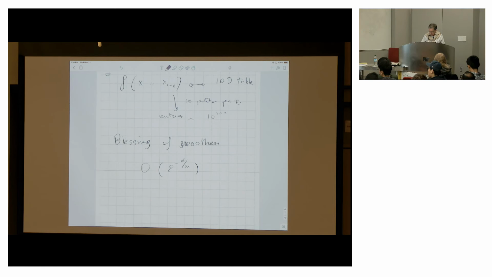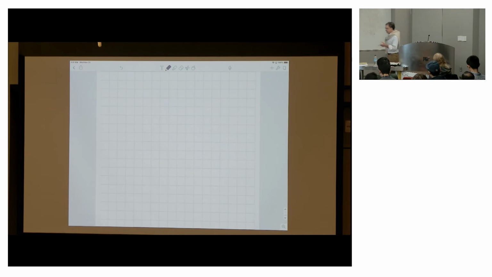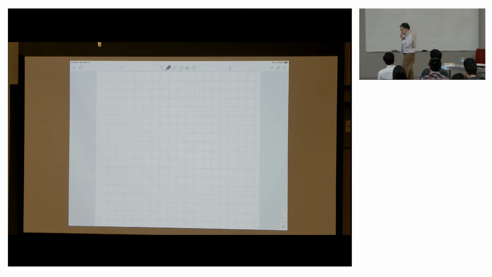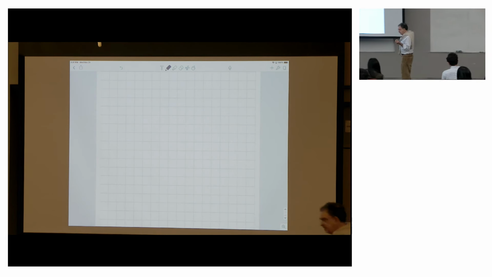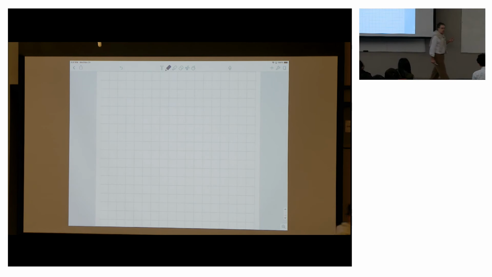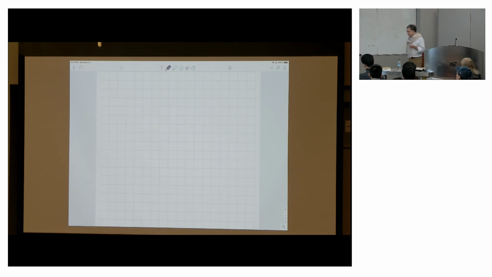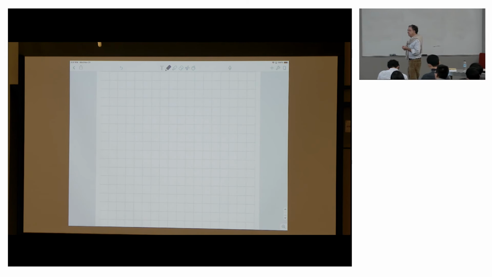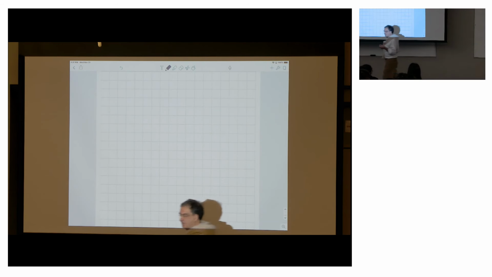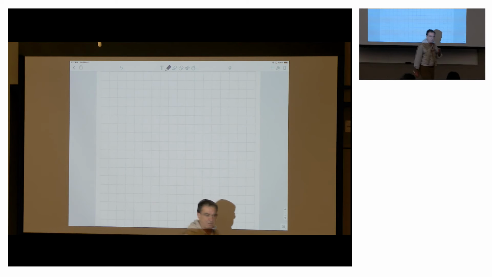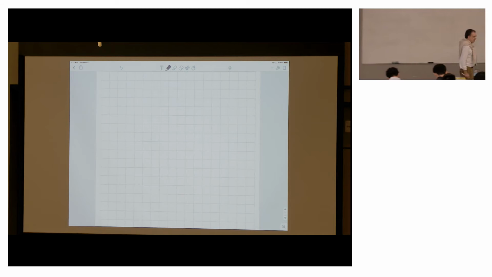So let's first go through the proof of this statement: for a network, how many units you need for a shallow network, 1 layer, for approximating a function. And then we'll see how this gives us an idea to find another blessing that I will call the blessing of compositionality. That's a new thing. Okay.